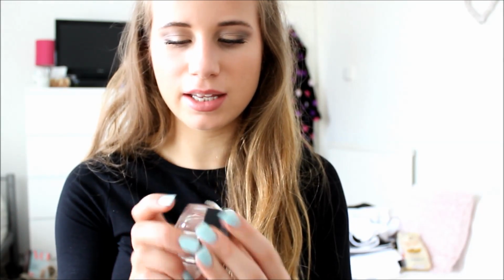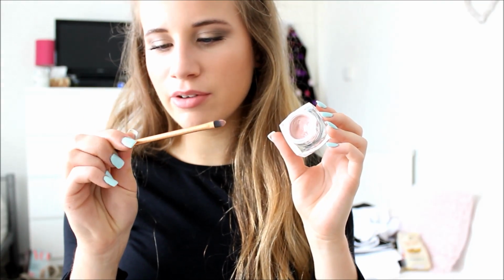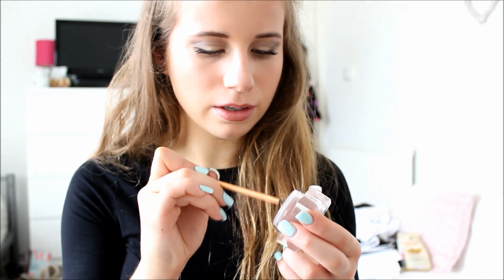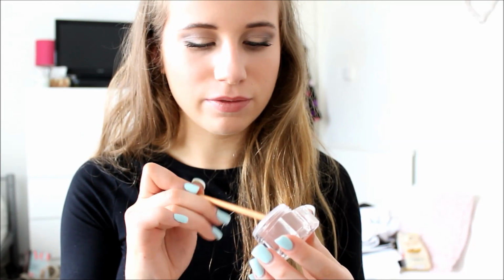Because my skin is really dry at the moment and so are my lips, I'm going to use my e.l.f. conditioning lip balm with SPF 15. This is in the shade Nice and Natural. And also because I have nails on, I can't actually get my finger in there without digging product out, so I'm going to apply this with a Real Techniques detail brush to use as my lip brush. This product smells amazing. It smells like vanilla.